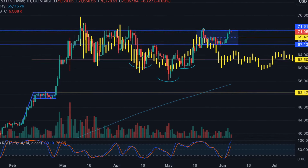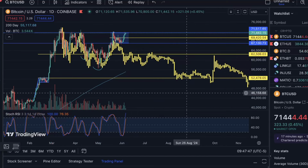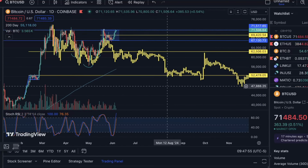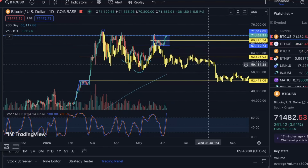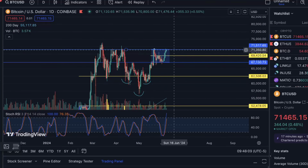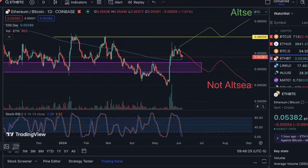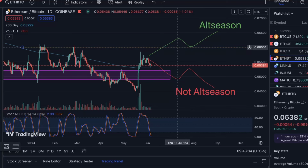Essentially what the summer sell-off thesis suggests will happen, reaching as low as 52K, which coincidentally is a significant support level here, which could hold up and serve as a platform for the next bull market if such a scenario were to play out. So to summarize, the short-term bearish thesis is on the verge of being invalidated with a move above 71.5K on the Bitcoin chart, a move above 3,915 on the Ethereum daily chart, and daily candle closes above 0.06 on the Ethereum Bitcoin chart.